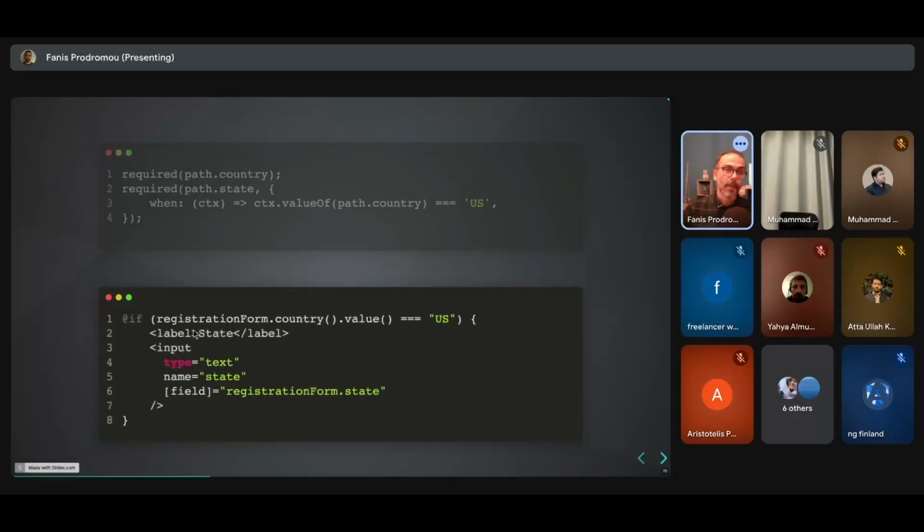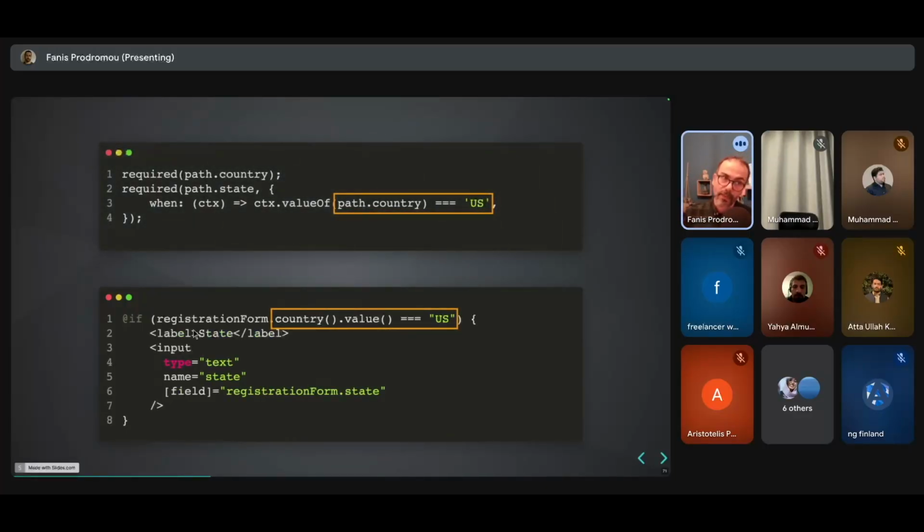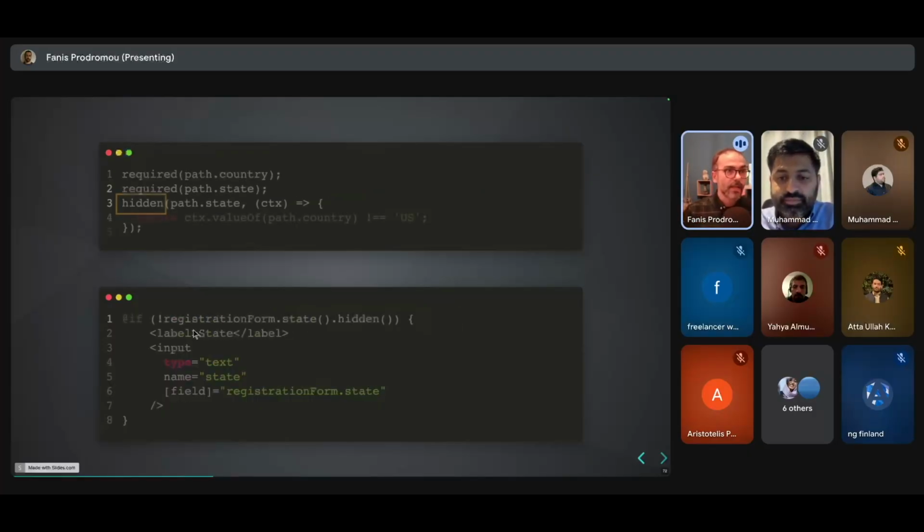But you know what? What I don't like here that much is that we have to repeat the same condition both in TS and in the HTML. Can we improve that somehow? Yes, definitely, we can improve that. And to achieve that, we can utilize the hidden helper function. We use the hidden function to conditionally hide the field. And a hidden field does not contribute to the validation, touched, dirty, or other state of its parent field.